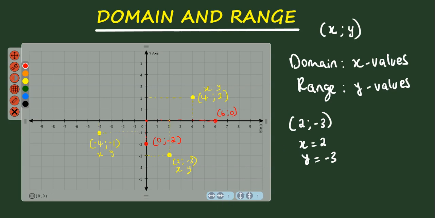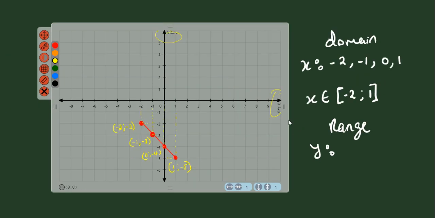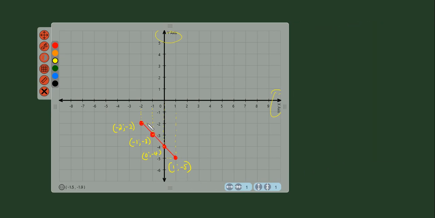Now the next thing is to then say, what is the domain, what is the range? Okay, so already here I have something sketched already for you. I have a line here that I already sketched for you, and this line has different coordinates. This one is -2 and 2, this one is -1 and 3, this one is 0 and -4, this one is 1 and -5. X is 1, y is -5.